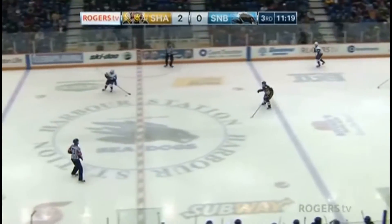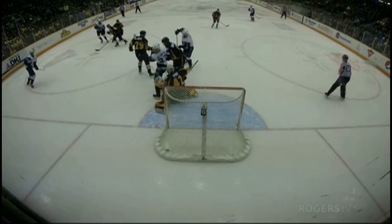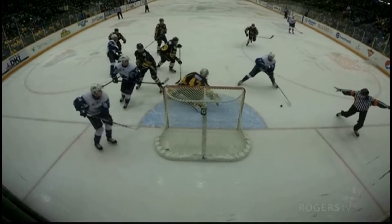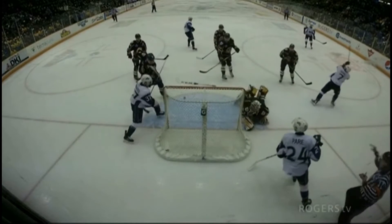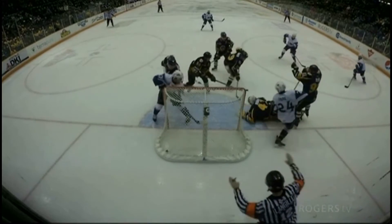It's still kept out of the net. What a wild scramble in front of Denisov — he's been in and around his blue paint tonight. The first one goes directly off the post. Look at Ward here — that is a sure goal from that angle. Nope. He shoots it high and wide and it hits Reginato. Reginato takes two swings and misses it.